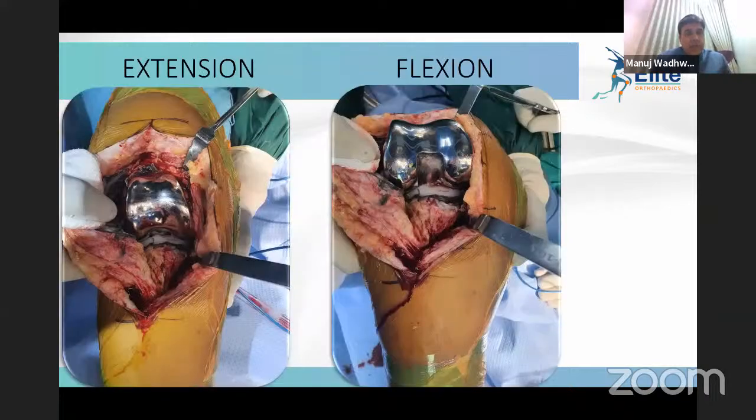So we went inside and this knee was totally locked up. For the last 2 years, there's an extensive amount of fibrosis. And this is the extension and flexion views. Now, a very important part for all the junior listeners out here: subluxating this tibia forward is never going to be easy because it's totally locked in, and you have to be very, very careful because if you put a spike at the back, you might have a neurovascular impalement. So go gradually, move back in, excise the PCL from the femoral side. Once you get space in, move your lever onto the tibial poly and gradually start subluxating it forward.